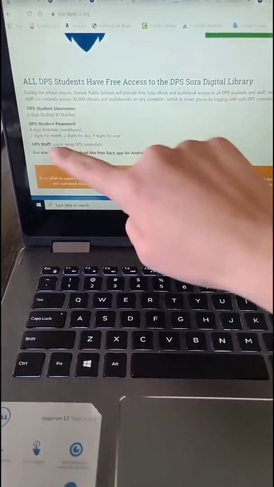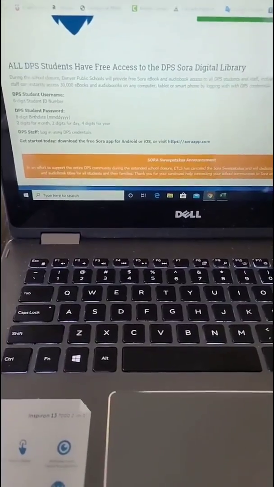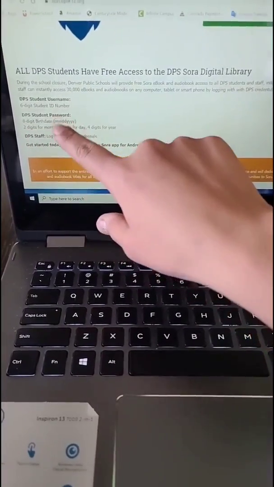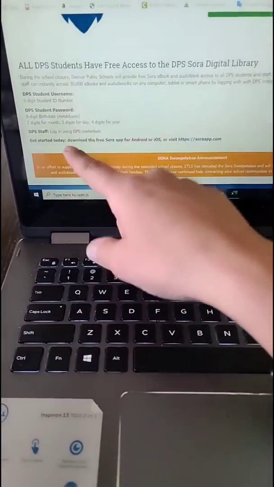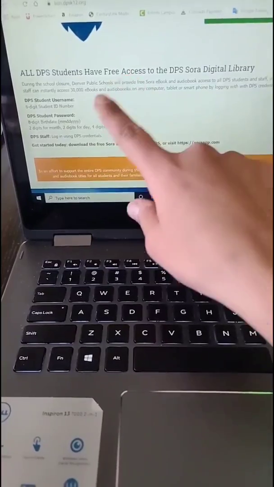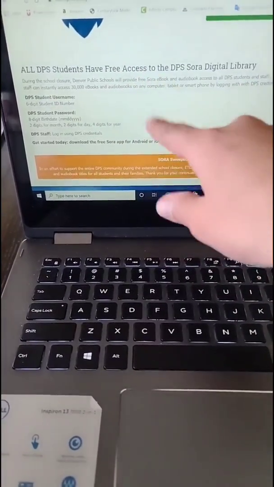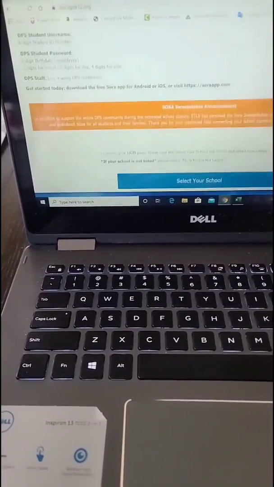Now, you're going to use your DPS student's date of birth, your 8 digits. So it's month, day, year. Basically, if my birthday is August 3rd, 2012, that's exactly how I'm going to write it down: 08032012, or whatever it is.